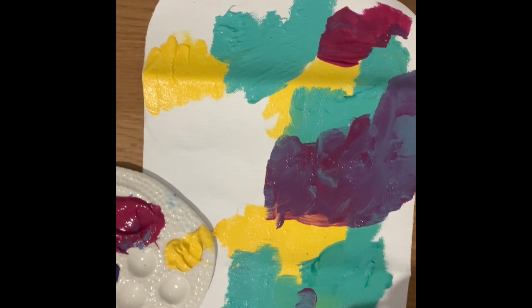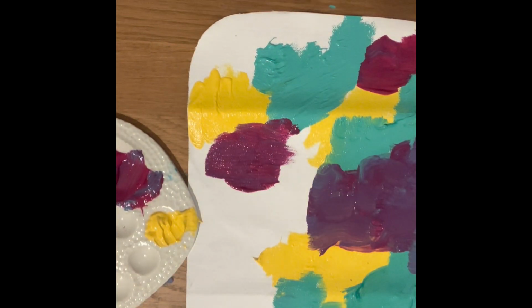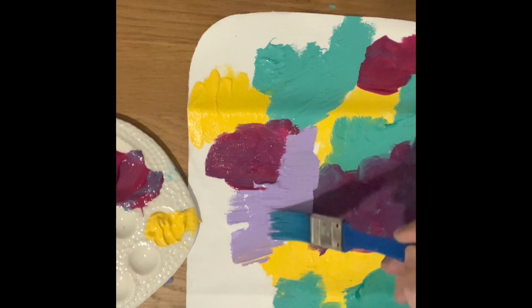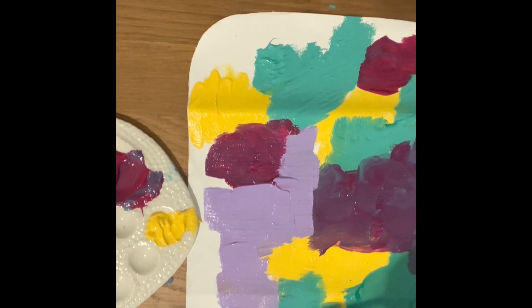So here I am just filling in all those blank canvas spots for my Art House clutch. Yeah, so I'm doing the first layer and I'm not really too fussed about how it's looking. I kind of just want to choose my colors because there's going to be many layers on top of this awesome abstract creation.